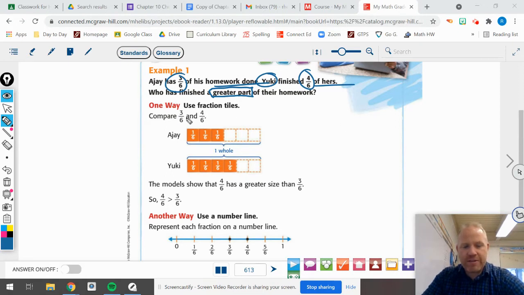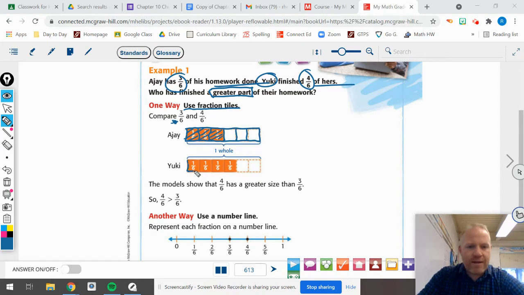So we look at the fractions and we can do this by using fraction tiles. So we've been learning how to draw a rectangle to represent a fraction. So we have 3/6. So we know that we have to break our fraction bar into tiles. And we cut it 5 times to make 6 parts because our denominator has 6 total parts. Our numerator shows that we want to shade 3 of those 6 parts. So we have 3 1/6 shaded in, which shows 3/6.